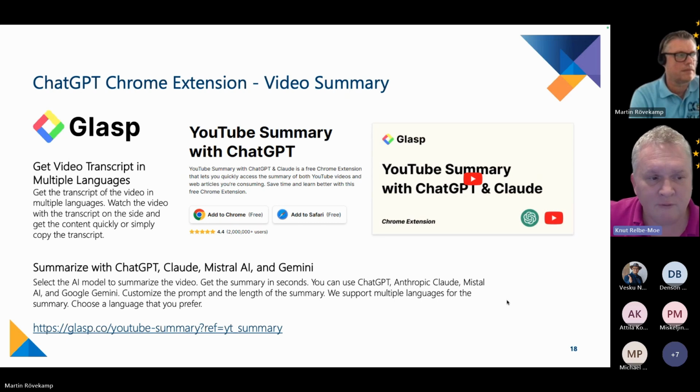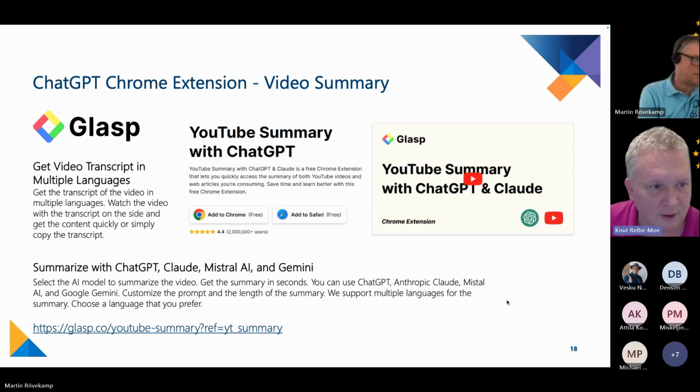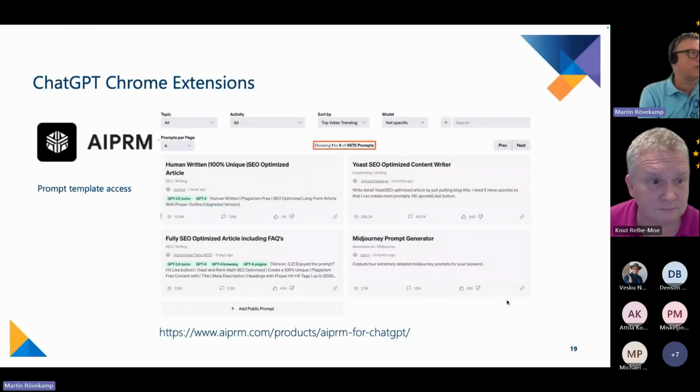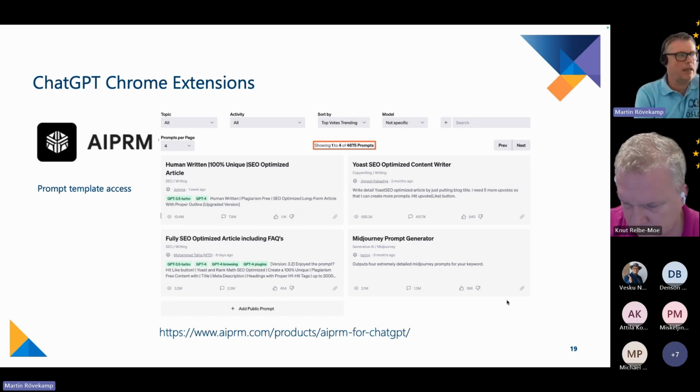And also, more importantly, for people who need to get the audio translated into multiple languages, you can also use this tool to generate a transcript of the talking in the videos into multiple languages. So it also helps you with understanding if you don't understand the language that is spoken in the video on YouTube. So it's a great extension, and test it out if you haven't done already. And there's one more thing, the AIPRM. Well, this is a prompt database, prompt templates.